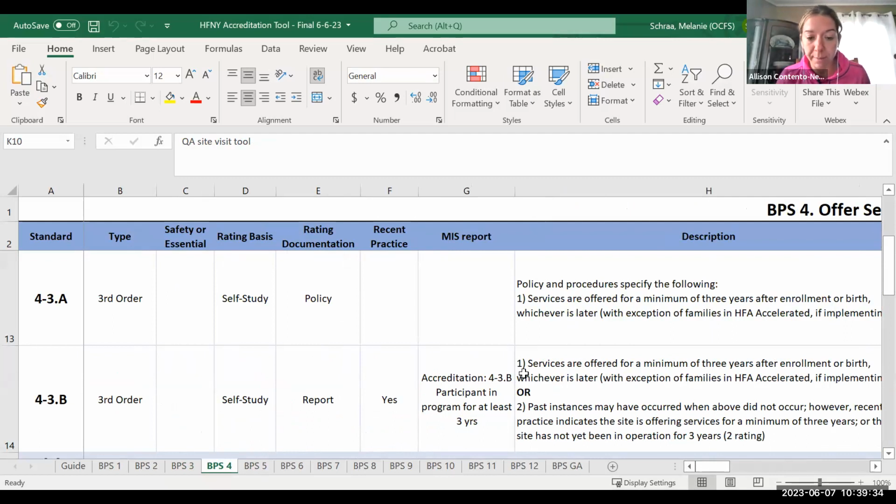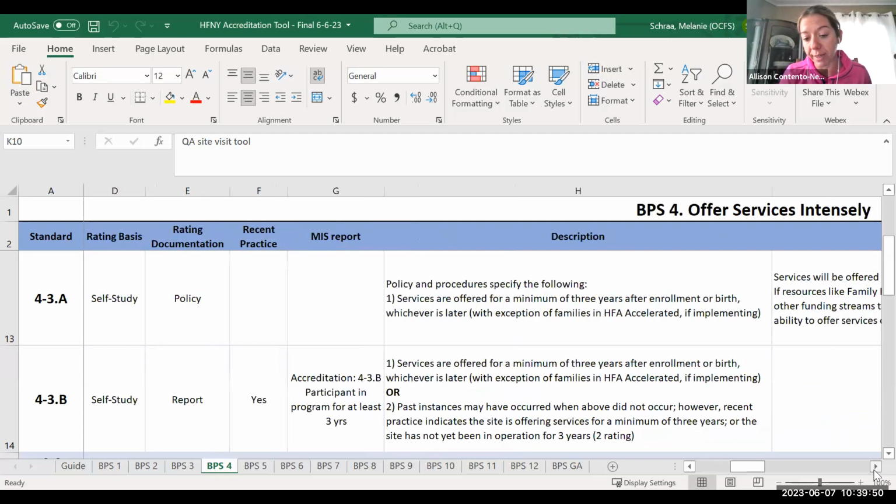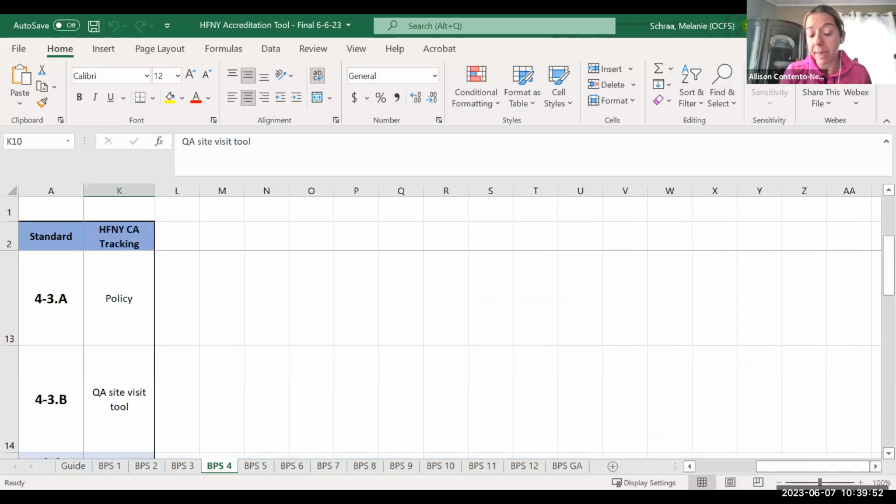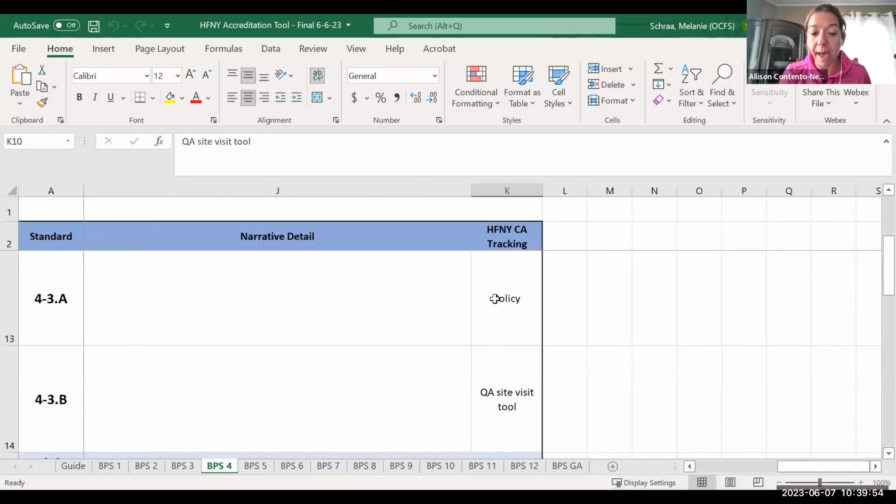For example, if you're looking at that 4.3a, that's a policy, so you would obviously put it in the policy folder, the report, and so on and so forth. And then if you scroll over to where we track those items that are captured in the ASR, you would be able to upload your ASR and that will take care of that for you.